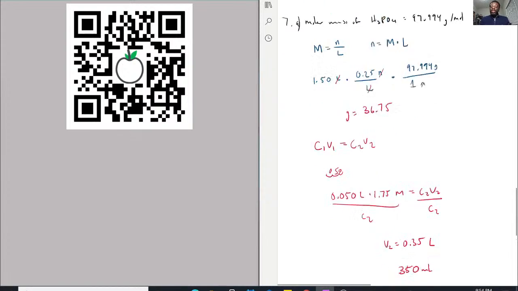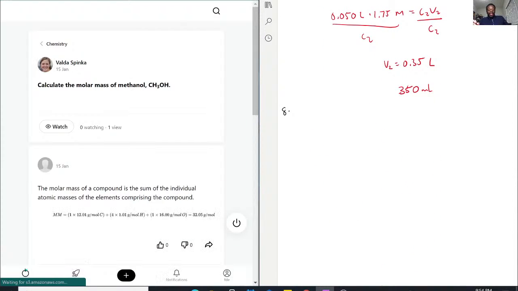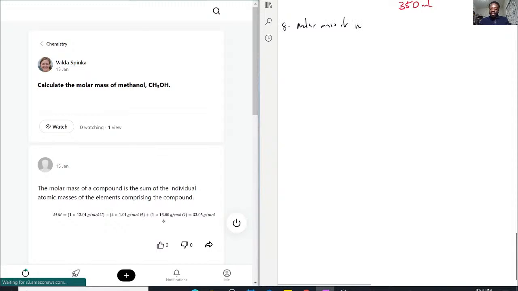So now we move on to question number 8. We have to calculate the molar mass of methanol. Okay. So this one is a little bit tricky. I do want to say memorize it, but this is definitely more the organic chemistry side, to identify what methanol is. Nonetheless, we're still going to try to see if we can spread some further understanding of it.